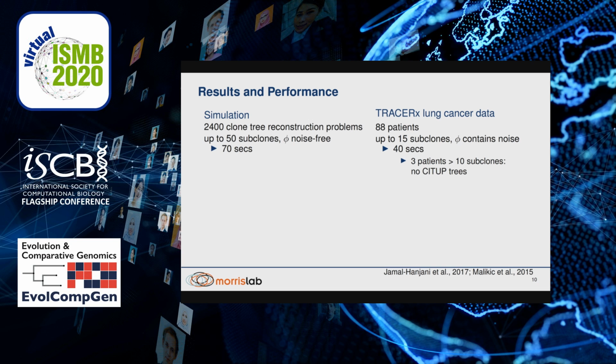SubMARine was super fast. On the simulated data, it needed less than 70 seconds to construct each subMAR, and it needed less than 40 seconds on the TRACER-X data. Note that for 3 patients in this dataset with more than 10 subclones, the authors were not able to run sit-up. That's the method that they use to build clone trees. So they had to build the clone trees manually.